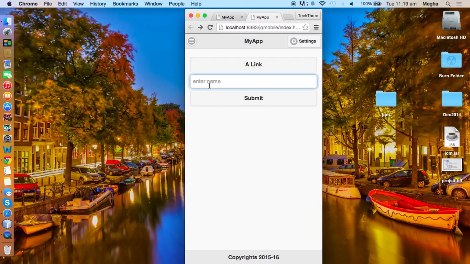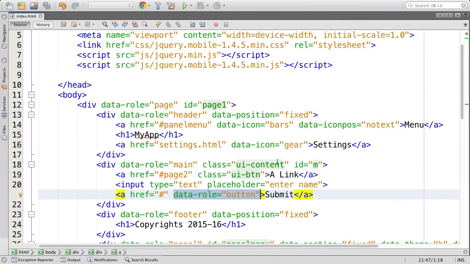So I will be typing, say, something. When I click submit, this data should be displayed in the second page. The scenario is quite simple as it looks. So how to display the content in the second page? As of now, I'll just do the same thing. I won't display in the second page itself, page 2.